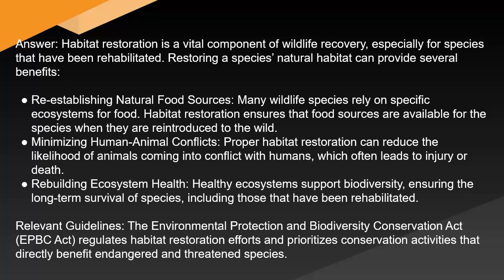Re-establishing natural food sources. Many wildlife species rely on specific ecosystems for food. Habitat restoration ensures that food sources are available for the species when they are reintroduced to the wild. Minimizing human-animal conflicts. Proper habitat restoration can reduce the likelihood of animals coming into conflict with humans, which often leads to injury or death. Rebuilding ecosystem health. Healthy ecosystems support biodiversity, ensuring the long-term survival of species, including those that have been rehabilitated.